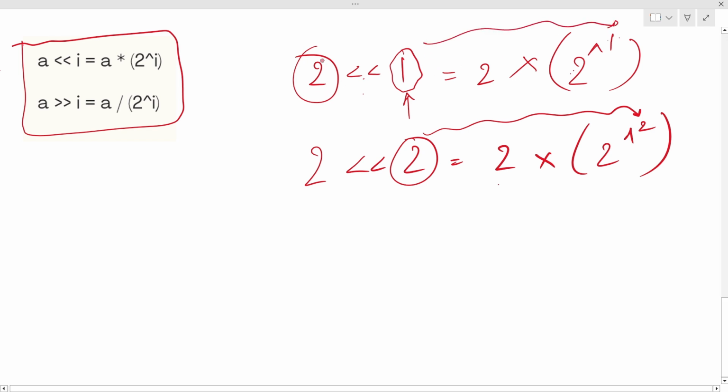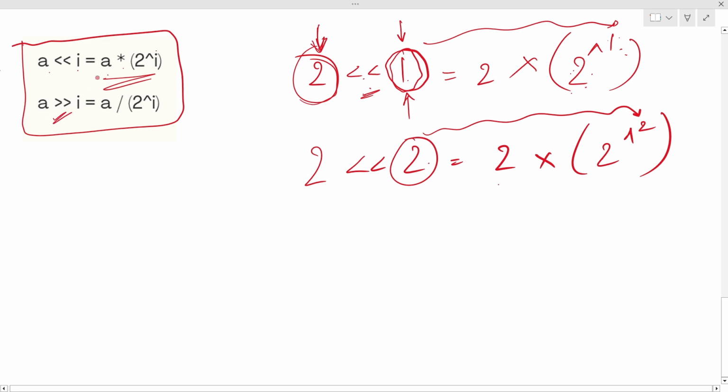The simple thing that you're doing is multiplying whatever number you are told to left shift with powers of 2. And how many powers of 2 you multiply is based on the number of times it is told. If it is told one time, you multiply by 2 power 1. If you're told 2 times, then you multiply by 2 power 2. This is left shift. That's it. You got everything related to left shift with this simple formula. If you have any a left shift i times, then you multiply that a with 2 power i.